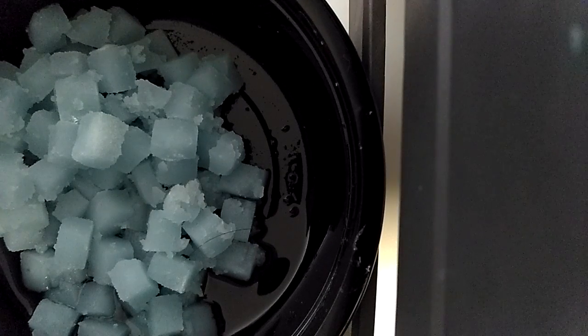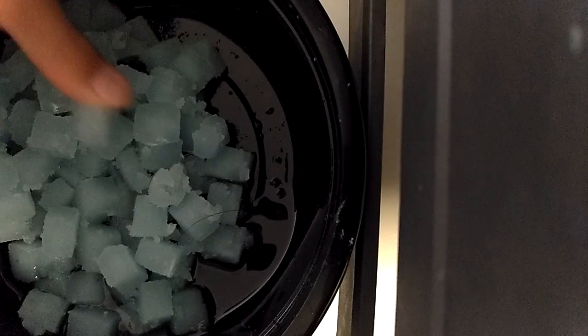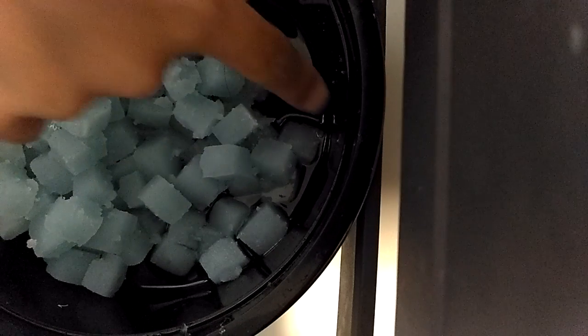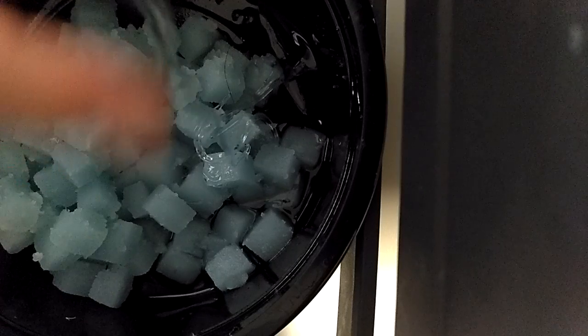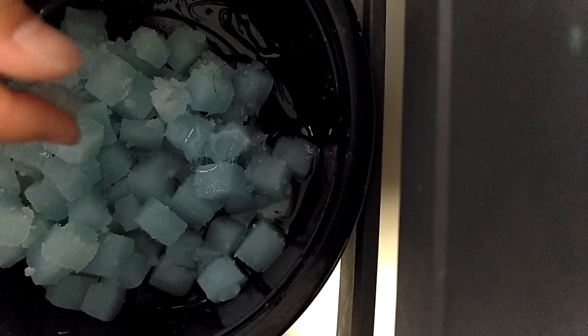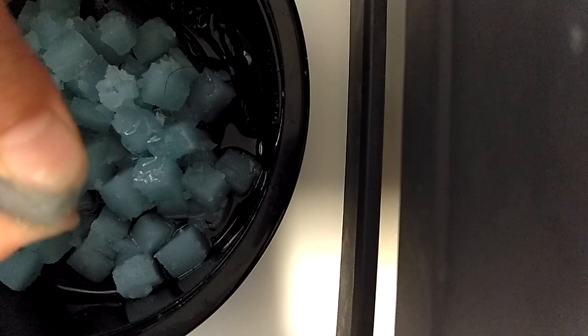This slime is the very, very clear and sticky jelly cube slime. This is my first ever jelly cube slime. It looks better than my second jelly cube slime, but let me tell you, it's so sticky. It's like not activated. Like, what the heck? That's why it's very clear, as you can see. You can see through it. It's a bit slimy. It feels like glue. I'm just gonna take one jelly cube and squish it. Okay, let's just get on to the next slime.